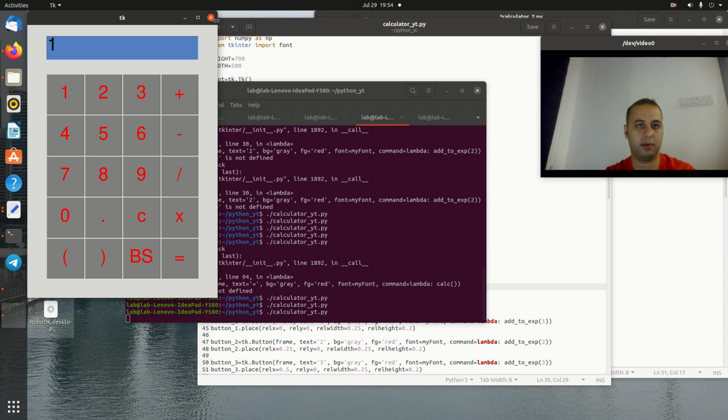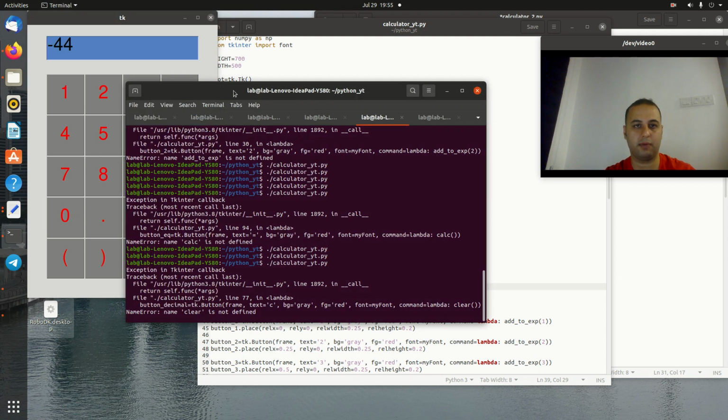It's working. So for example, plus bracket 5 times 9 equal to minus 44. Okay, so for these two buttons we have to define the function, right?